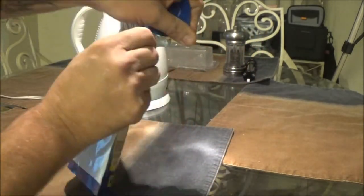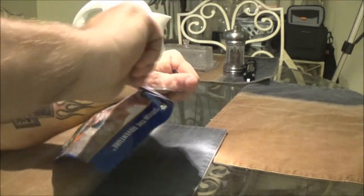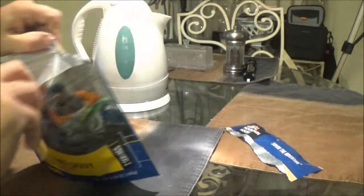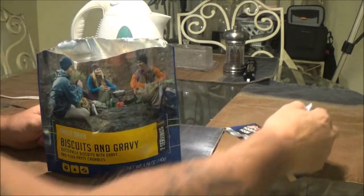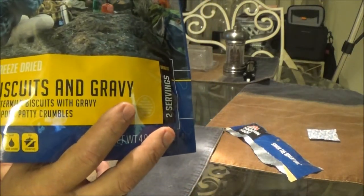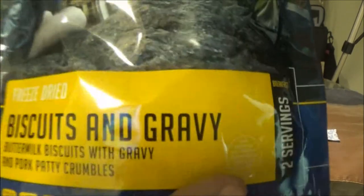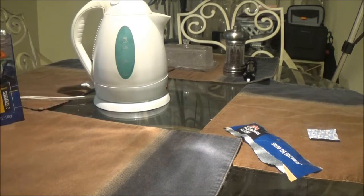Let's open this up right here. Now we're going to take out our little thing - don't eat this guys. I just had water in there about five minutes before you got home. Don't eat it. Here's what it looks like inside there. So this is coming to a boil, which it should shut off when it's ready.